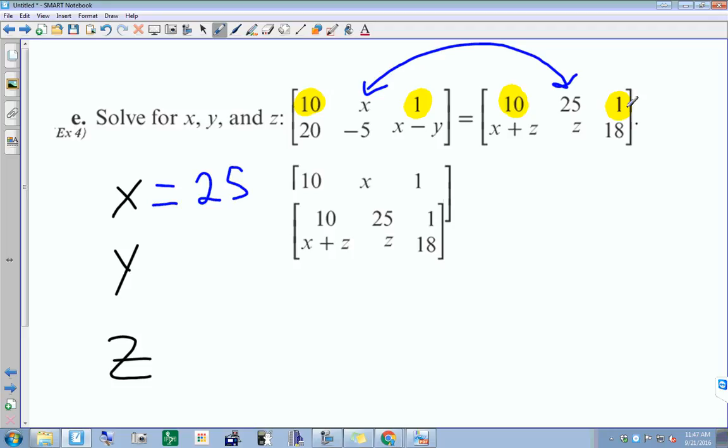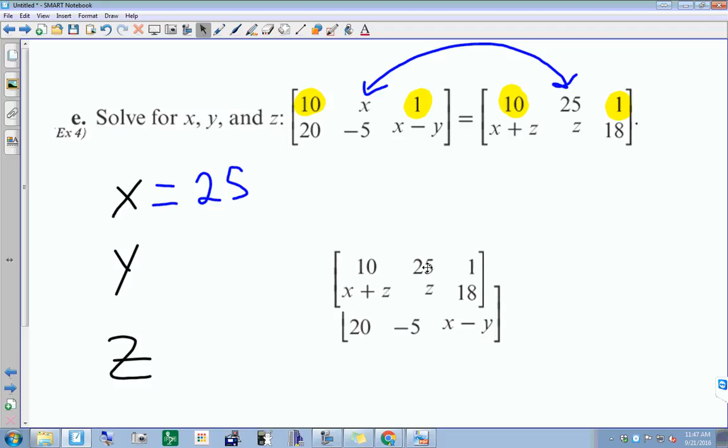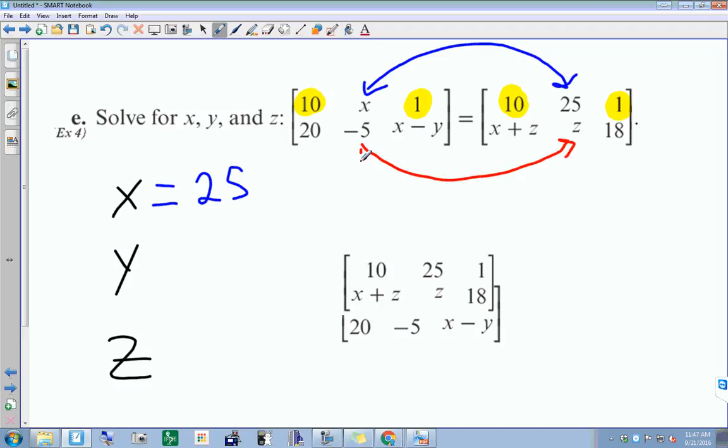So what that tells me then is that x plus z has got to be 20. What is z going to be? So if I take a look at this again, move this down here a little bit. Now I'm looking at this and I want to see what's going on here. Well, I've got that going to here. That doesn't help me. That going to here doesn't help me. This goes to here, so do I have a number? Okay, so I know now that these two go together. So that means that z is equal to -5.